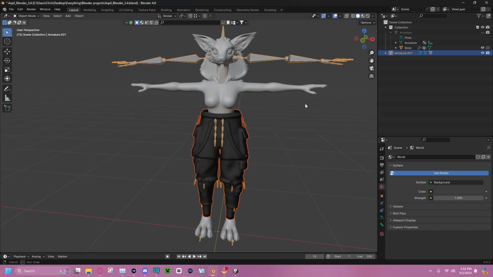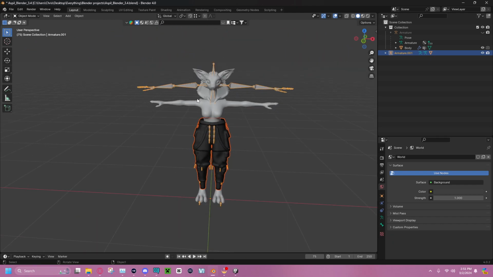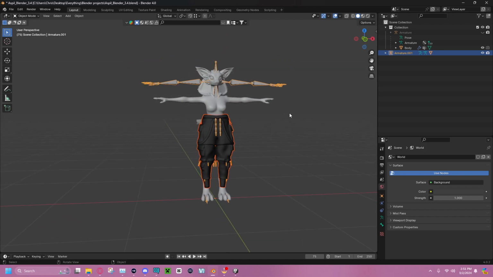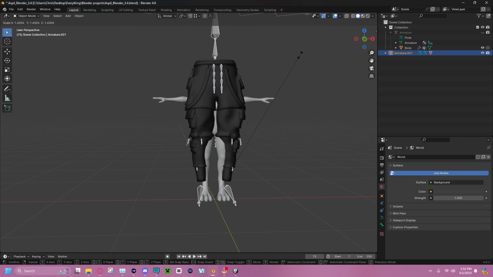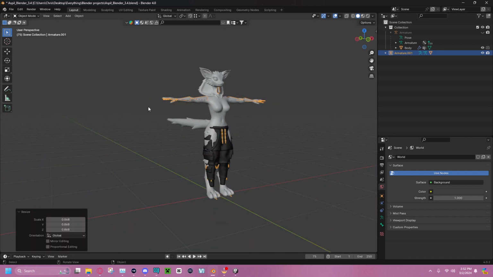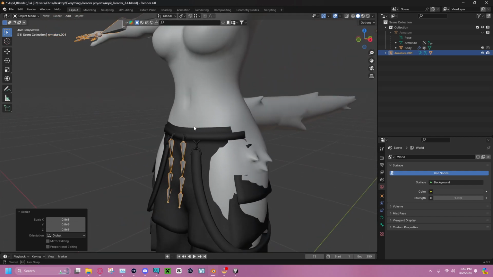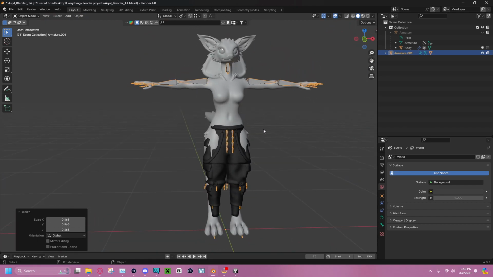And what you'll see here is that the cargo pants have now been imported. However, you'll see how the model here does not appear to line up, which that's okay. First thing we're going to want to do is, let's say you have it completely deselected like this. Just select armature over here, press the letter G, and press S. What that does is that allows you to then resize and scale this. I personally try and scale things to where they look good on the avatar. Sometimes that lines up with the actual body line, so in this case, yeah, I probably want them sitting about there. That looks good.